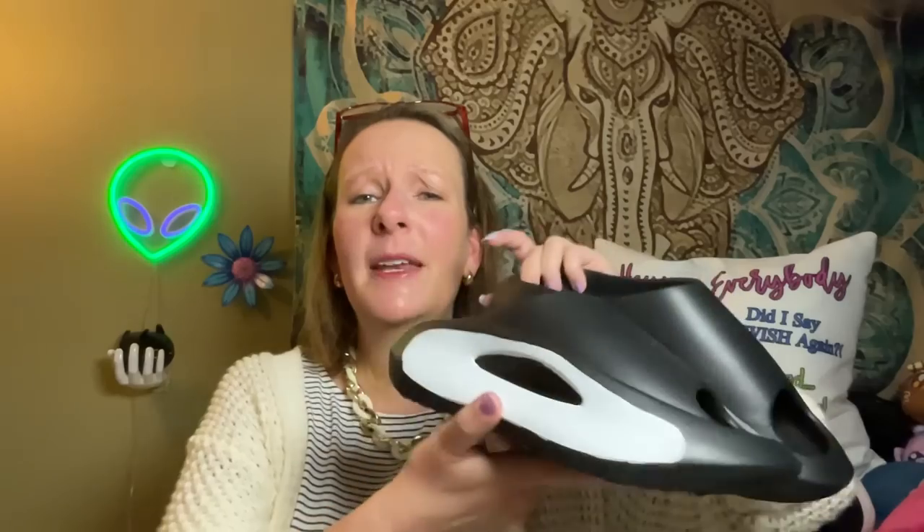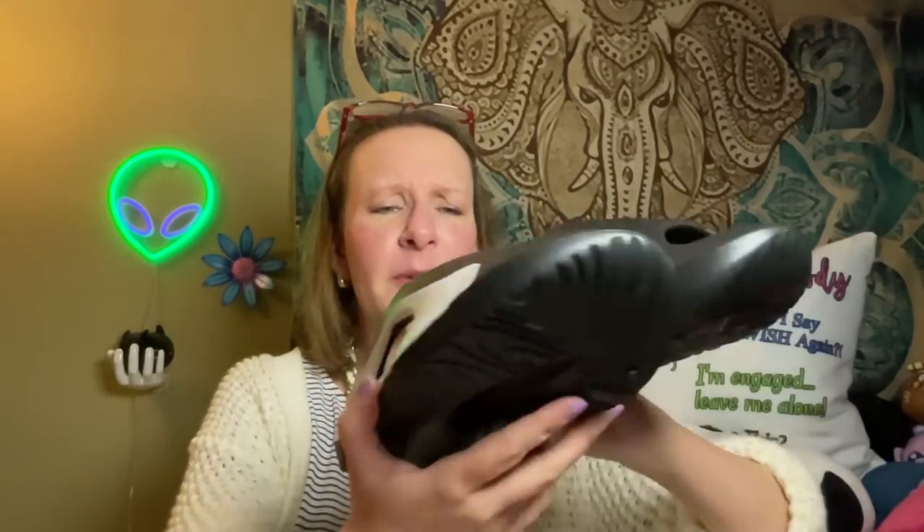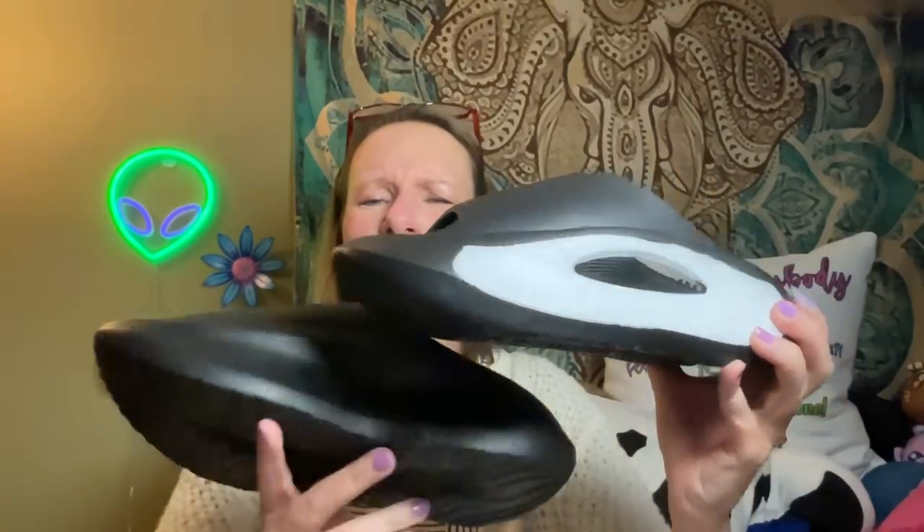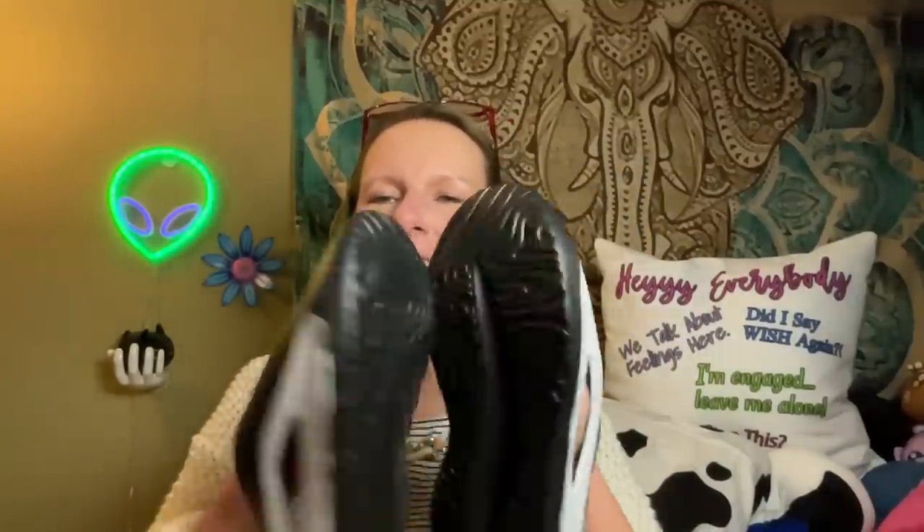The next shoes — why did I buy these? They're Nike-style but they're for dudes. I thought they were unisex but they turned out to be men's. Even if they were for women, what was I thinking? What fantasy was going through my mind? I think they're supposed to look like Nike slip-ons, but I don't know. These are going in the Salvation Army or veterans bag because I'm not going to wear these things.